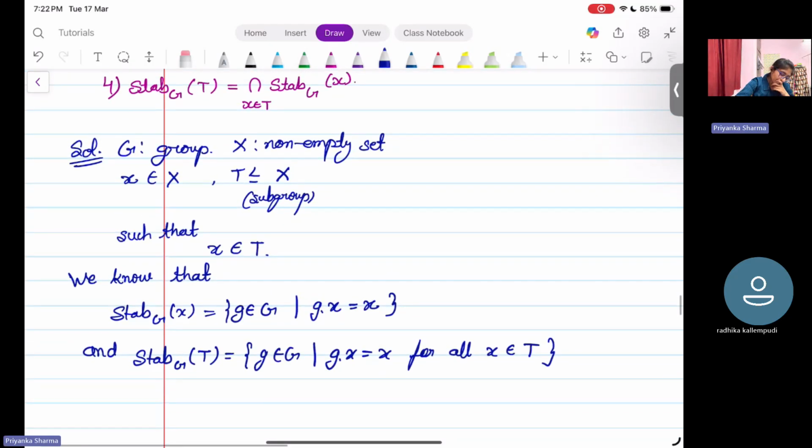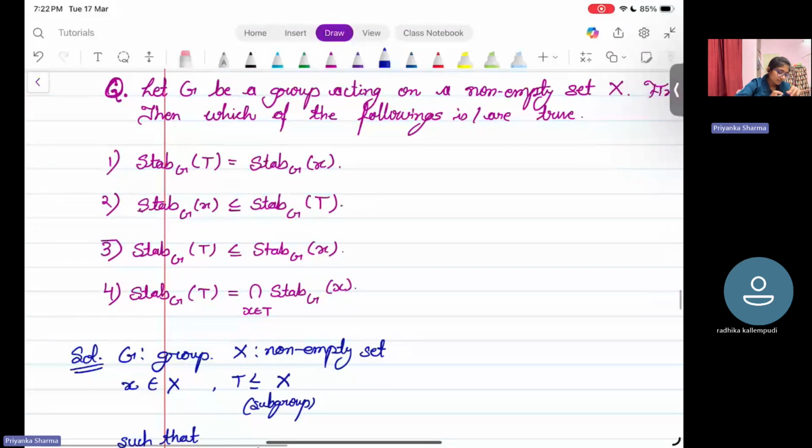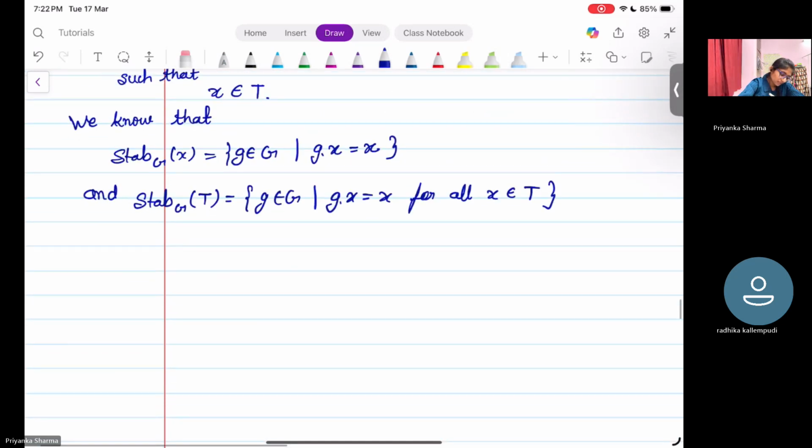So the first one says whether the stabilizers of T and x are the same. The second one says whether the stabilizer of x is a subgroup of the stabilizer of T. See, the stabilizer of x is a subgroup of G, and the stabilizer of T is also a subgroup of G. So we have two subgroups of G, and we can check whether they are comparable or not, like whether this is a subgroup of that or not.